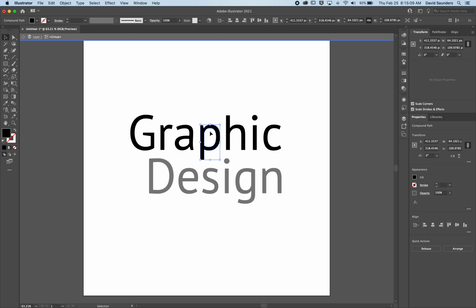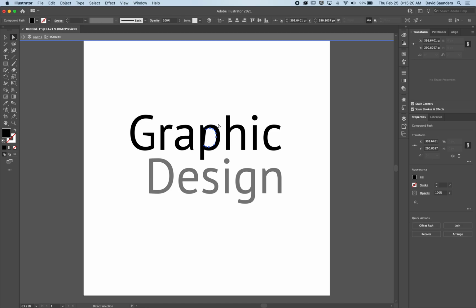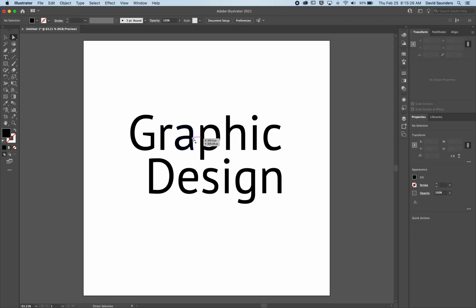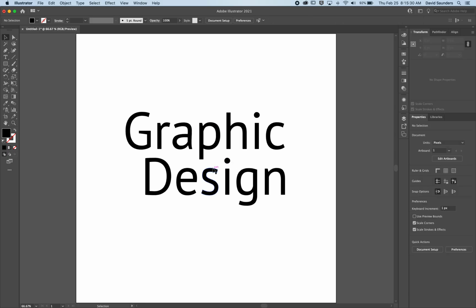I could hit A for my direct selection tool up here, and then I can click on individual points now, or I could delete that whole inside part of the P. Okay, so there are different things you can do once you make this into a shape versus live text.